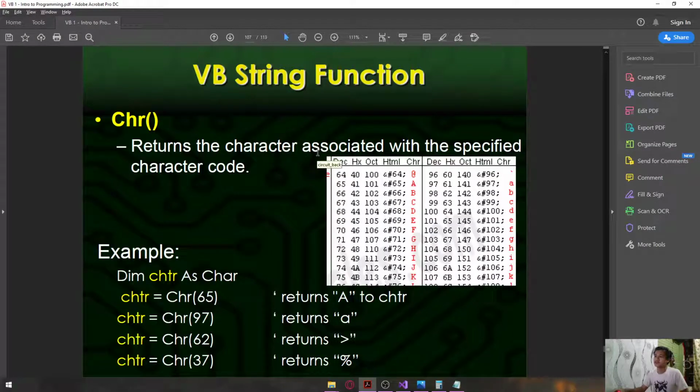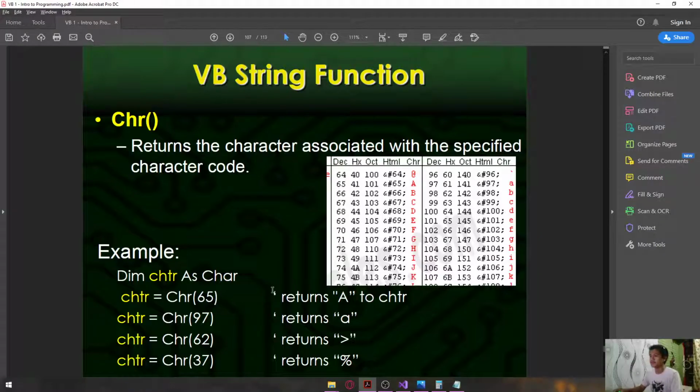Okay, next one is for the CHR. So this one returns the character associated with the specified character code. So for example, you declared CHTR as char, and then CHTR is equal to CHR65. So again, whatever is a value on the right will be passed on to the left side.